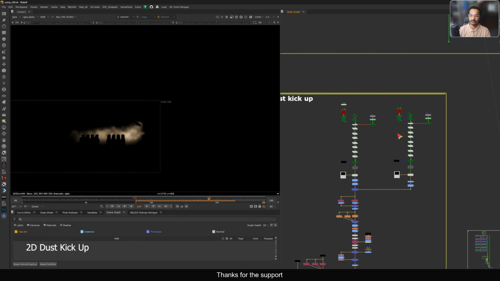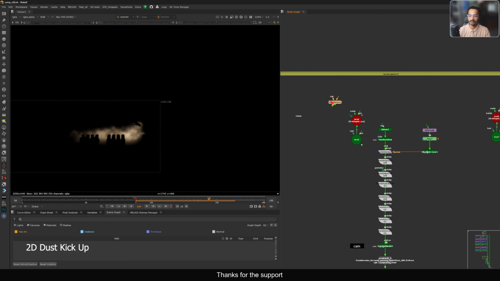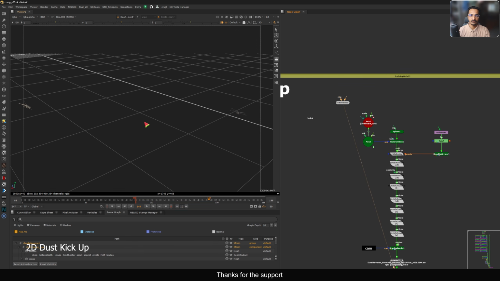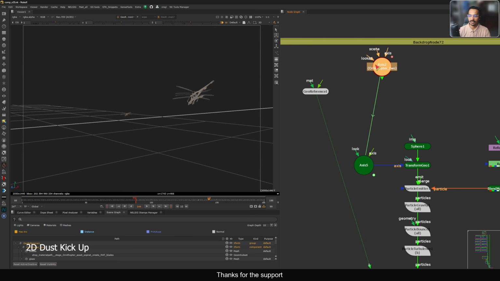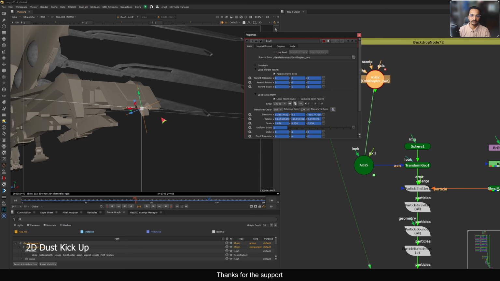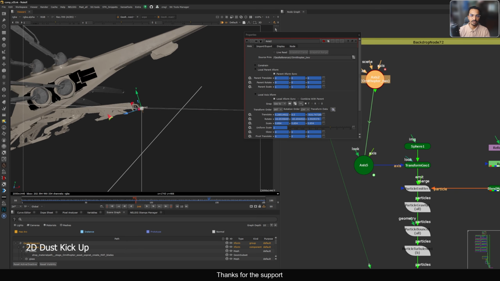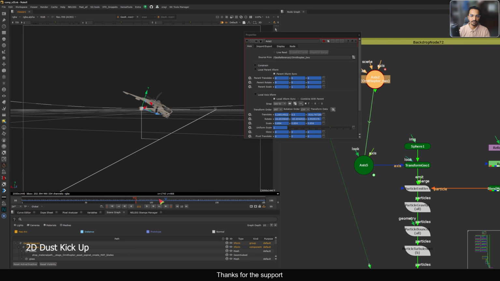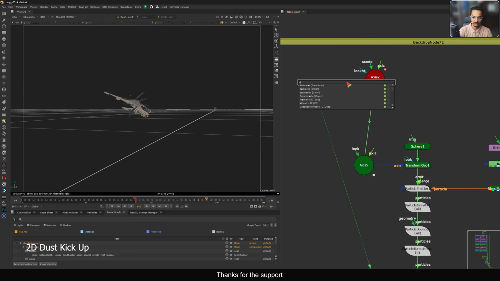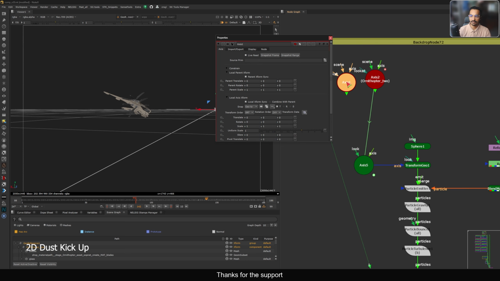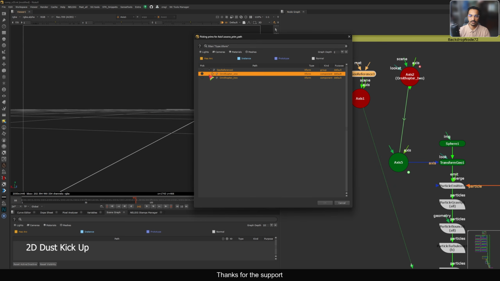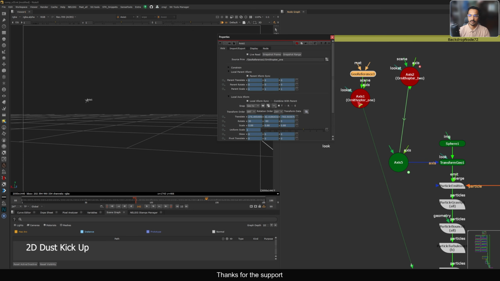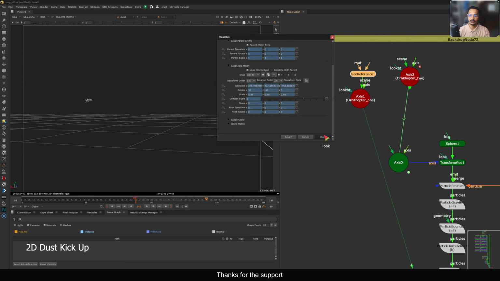So how I created this one, same thing, because I have a USD scene. So we have this geo with this ornithopter in the air. So what I did, I have this axis here. This axis is connected to one of the ornithopters like this, and it's moving with it. So I will show you how I did that. Use that new axis, connect to the scene. You need to select one of the ornithopters, for example this. Now it is moving with that ornithopter.